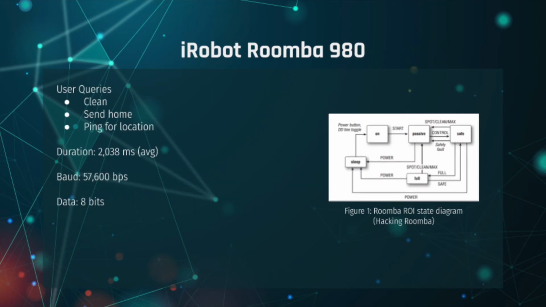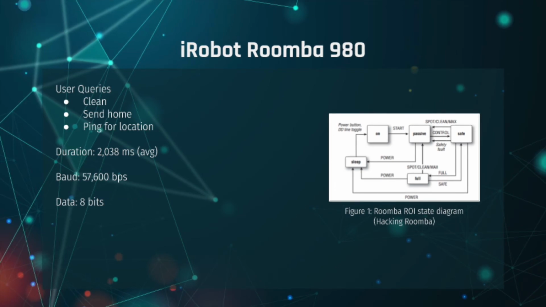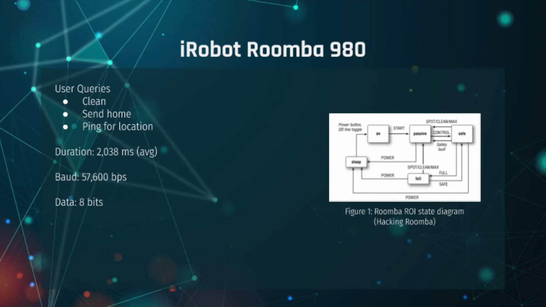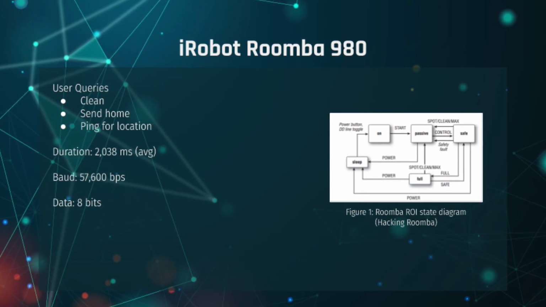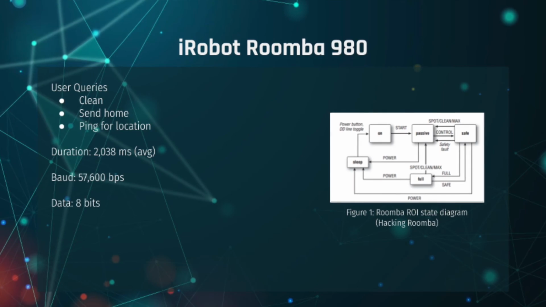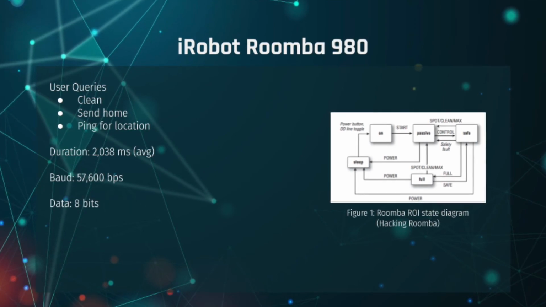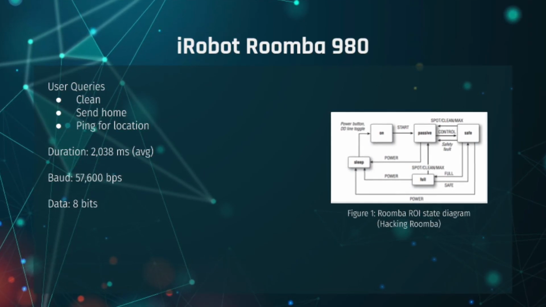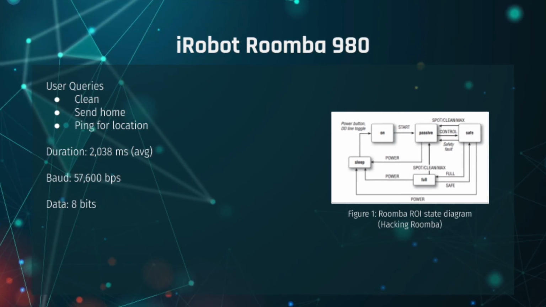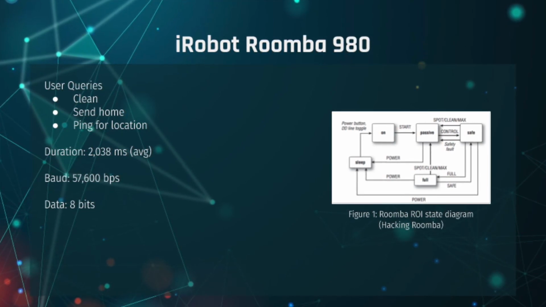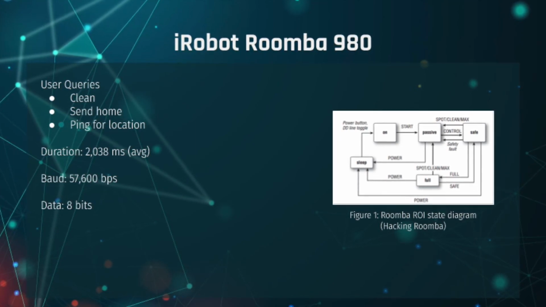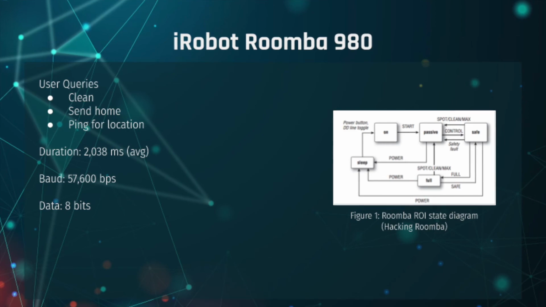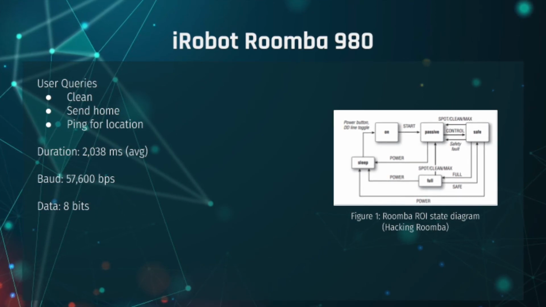The iRobot Roomba 980 is a Wi-Fi connected robotic vacuum cleaner that can be controlled by a mobile app and buttons on the robot. When the ROI protocol is used, there are 5 states that the Roomba can exist in. Sleep mode is essentially when the Roomba is off and will not respond to any commands over the ROI protocol. However, the power button can turn the Roomba into the on state. When the Roomba is on, it is awaiting a start command from the ROI.